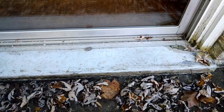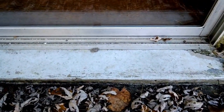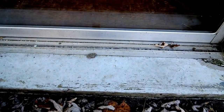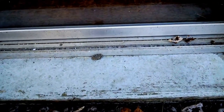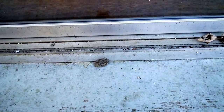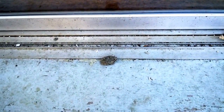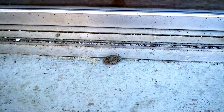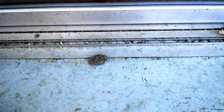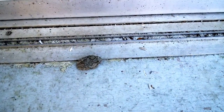Let us consider the art of camouflage as practiced by a toad which just hopped up onto the wooden step outside my sliding glass window. Let's see how close Google Glass can get before Mr. or Ms. Toad hops away. Gray cat may appear to investigate on the other side of the glass. If so, I will incorporate her into our little nature documentary here.